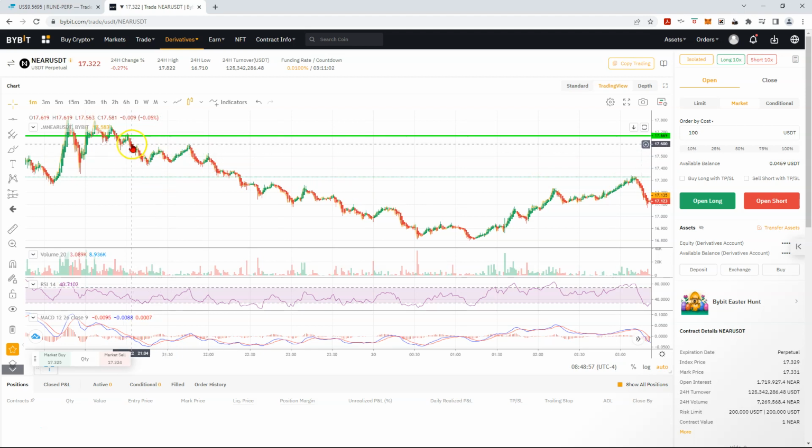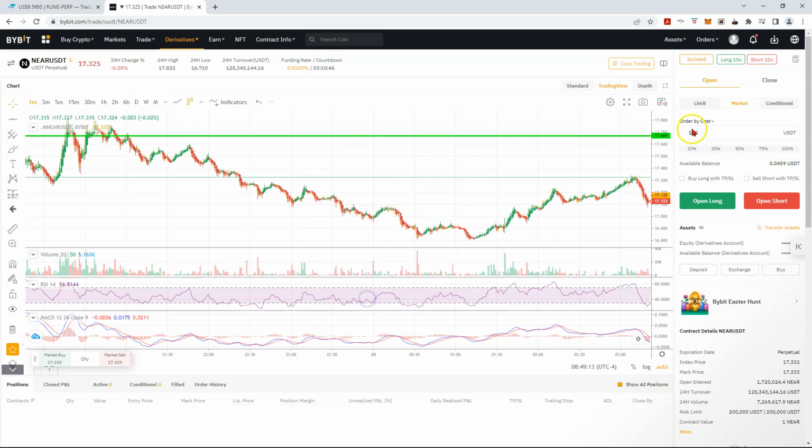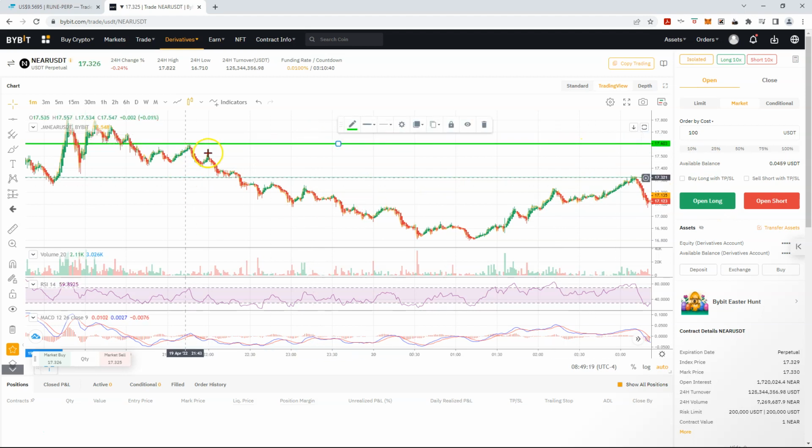I'd rather do this. I'd rather you made the mistake on the market, whatever happens, you get caught out, right? You're trading. Expect it. So you go, okay, take the short. Take the profit from that short. Go over here, do order by cost, and you put in the $100 you won, and you open the long, which will move this down a little bit. And then you take the next profit, and you made $250.